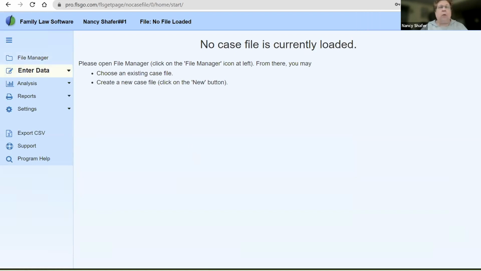Now, if you are using cloud and desktop together, just remember that cloud saves the files on our AWS server. The desktop version will save wherever there's your setup, your default folder.